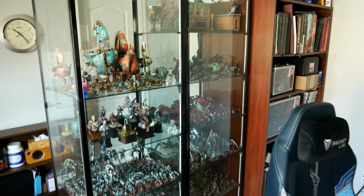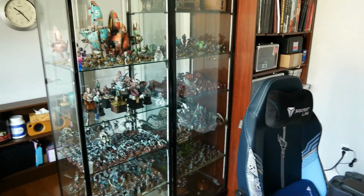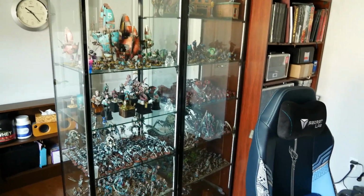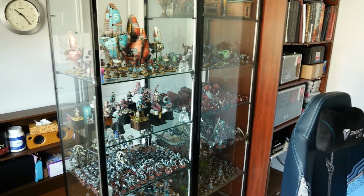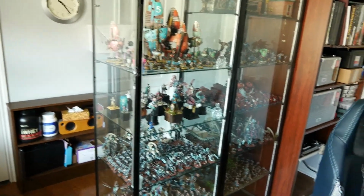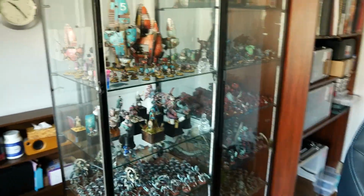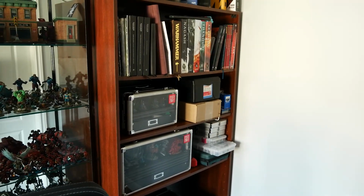Moving over, I have my bookshelves and my display cabinets. Display cabinets, same as always. I do like the fact that I now have a bigger view around them. I can see behind them, see everything behind. It gets a lot more natural light, so the cabinets are well lit. The bookshelves I ended up doing back to back.